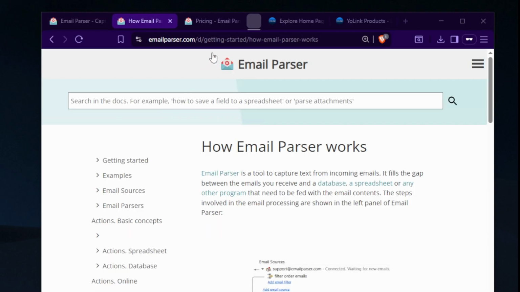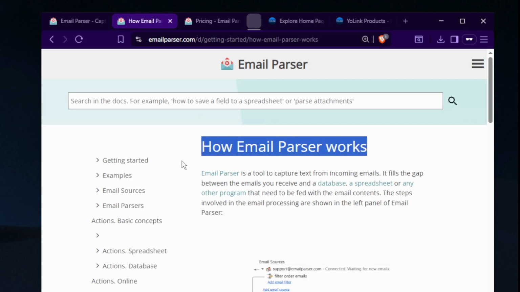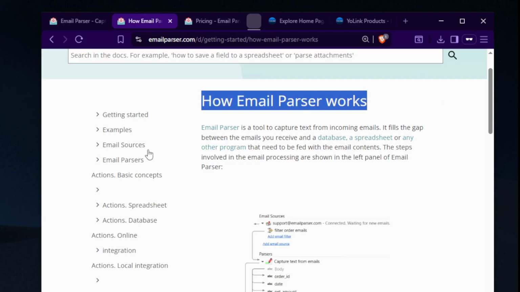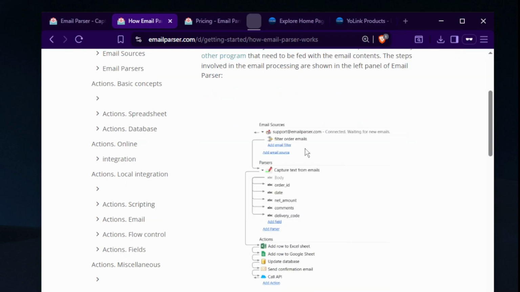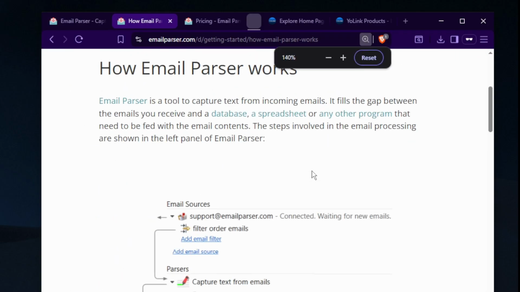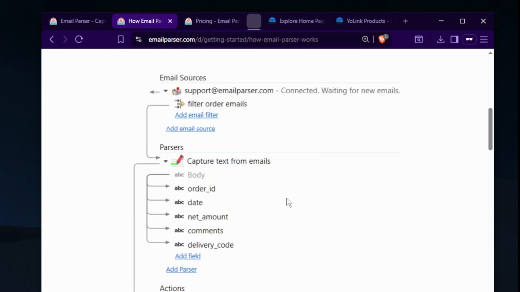If you pull up this page right here, you can see they have a lot of documentation. They have a getting started page and a bunch of examples. Right here, I think, is kind of the business use case. What you can do is link up your Gmail, as you can see right here. Let's say you get a new email. Well, you can set up a parser to capture the text in the email.